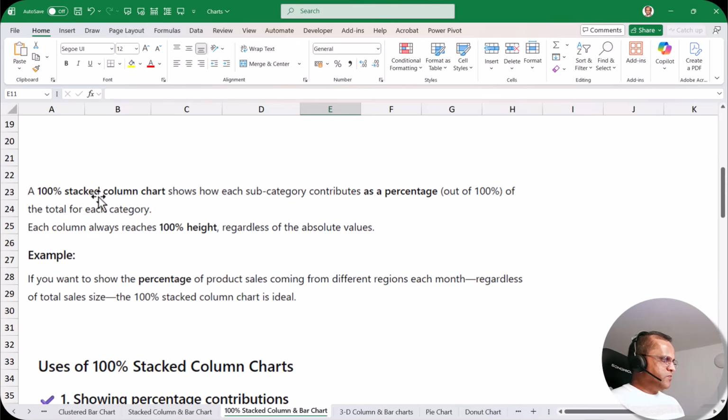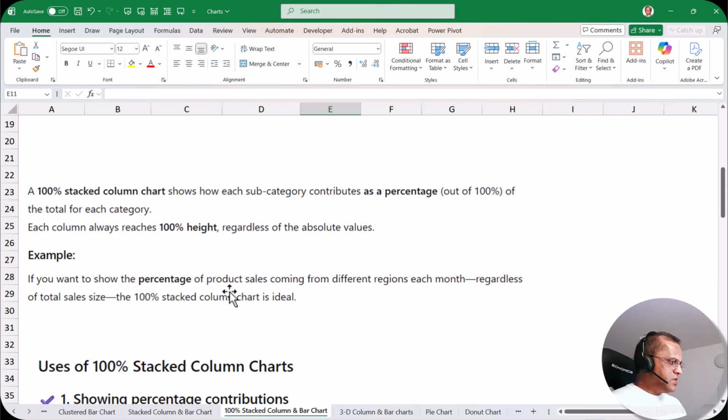Now here in the 100% stack column chart, the wording is very important, that is 100%. Whatever the height of the column or the length of the bar is, it is always 100%. With this kind of chart I can know the contribution of, let's say, the northern region in the laptop category sales. I can see the percentage here. So let's say it is 30%, someone is 40%, another one is 30%. So I can compare the percentages of each of the regions or each of the subcategories within a particular product or category. That is what we mean by the 100% stack column chart.